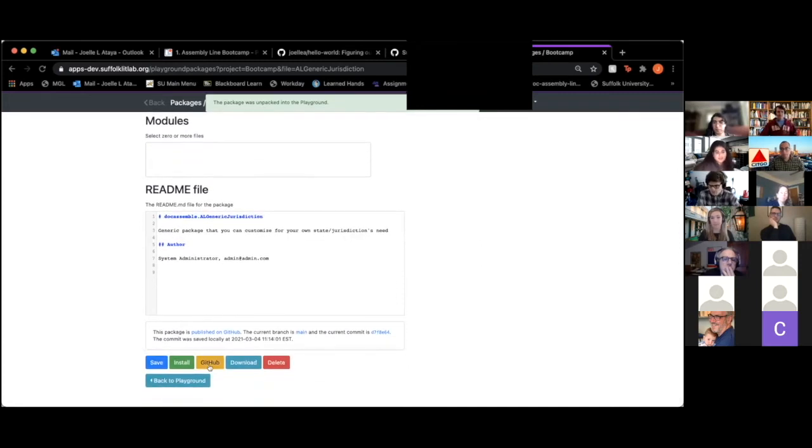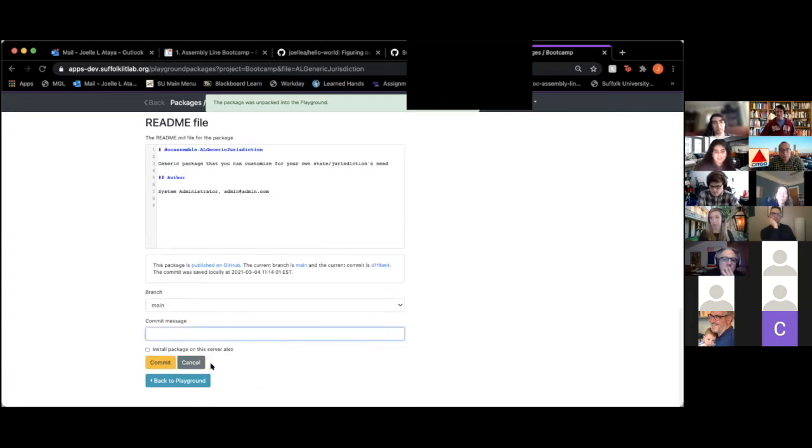And so right here is where I'll show you guys when we change it in the playground, but this is how you would make a change. You would hit commit, you would hit GitHub, and you would write a little message, let's say like fixed date error, for example. And then you would hit commit, and then that would pop up on your GitHub and show that you had done this change.